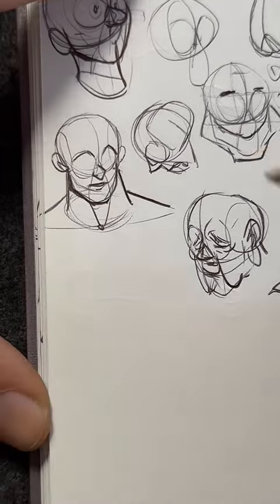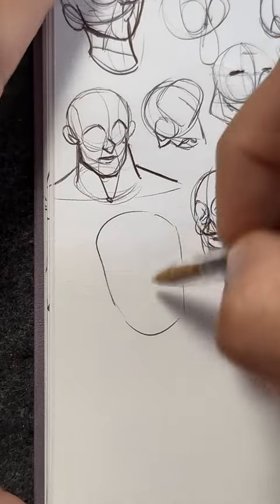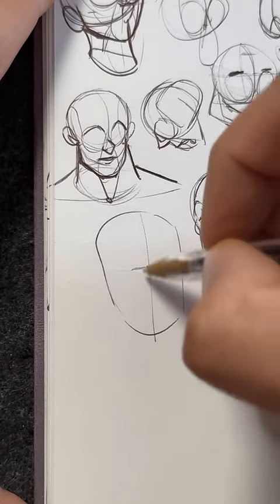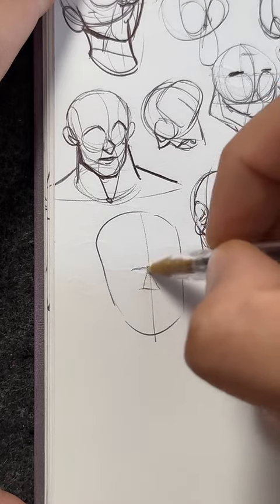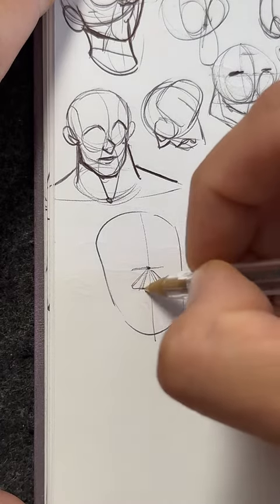Yeah. Like when you guys start looking at people, start focusing on this, okay? This is going to help you guys out a lot. When you start looking at people, focus on the top of their nose where their eyes go, right? How far away from there, what type of triangle do they have? That triangle is going to lead to the side of their nose. So if they have a really wide nose, it would be a really wide triangle.